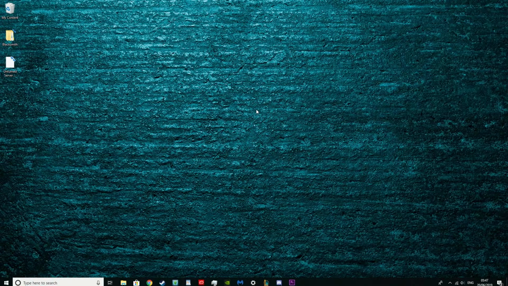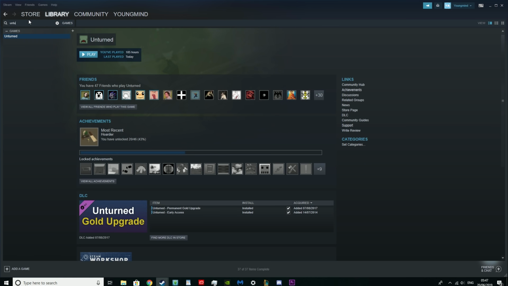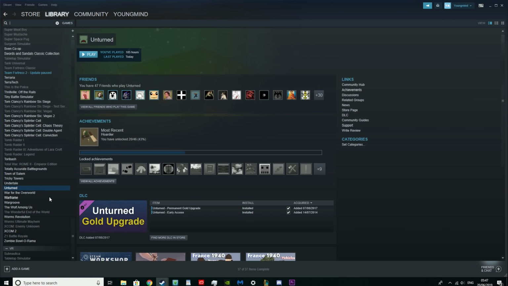So the first thing you're going to want to do is go to your desktop. Then you're going to want to go to Steam. Then you need to find the Unturned game. There's 2 ways you can do this. You can go to Games and then type in Unturned up here. Or you can just go to this panel and scroll around it till you find Unturned. This is in alphabetical order, so it normally will be somewhere towards the bottom.